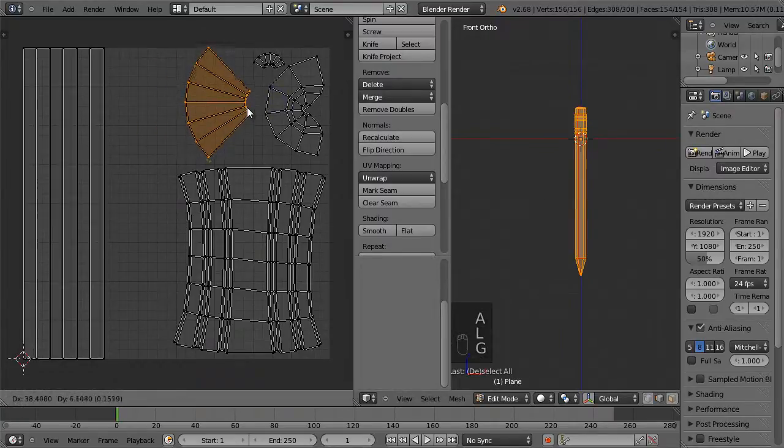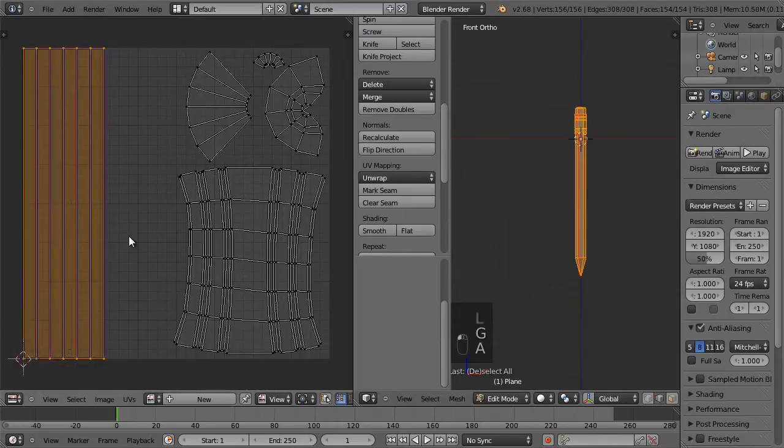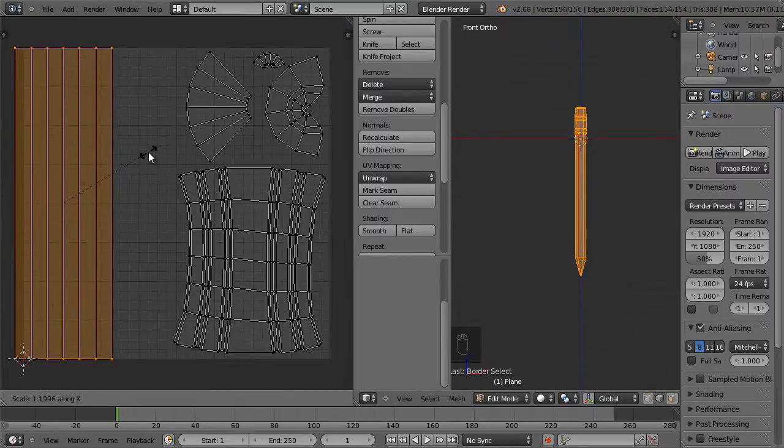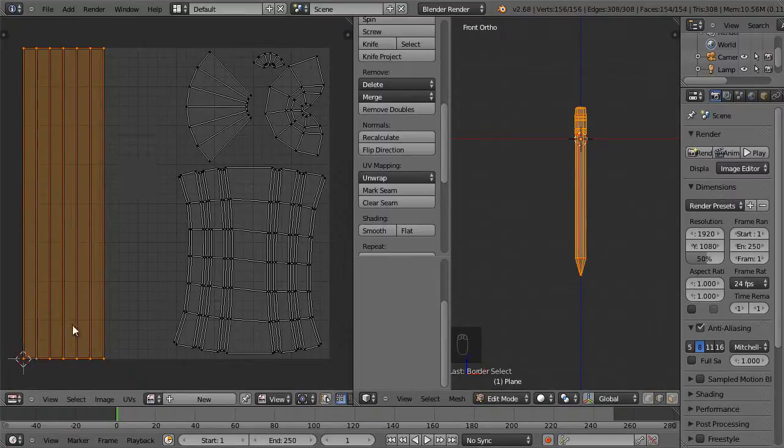L. And B to select all of these, and type S to scale X along the X. Oh, hit escape. See where our 2D cursor is down here. I want to scale from that point.